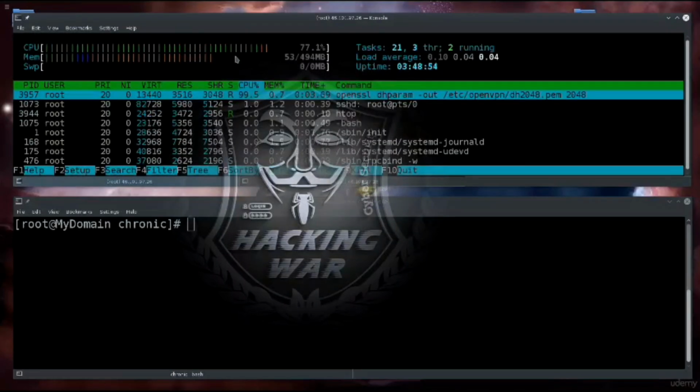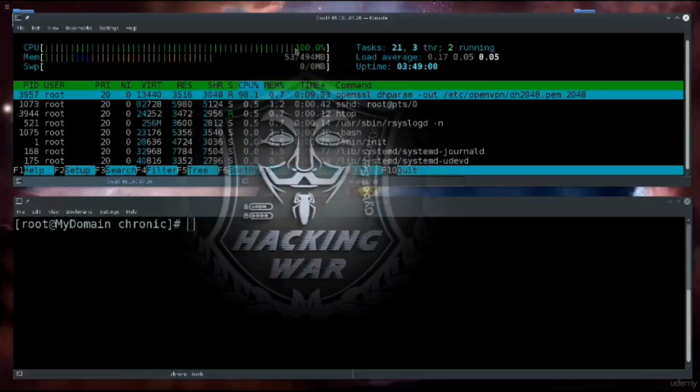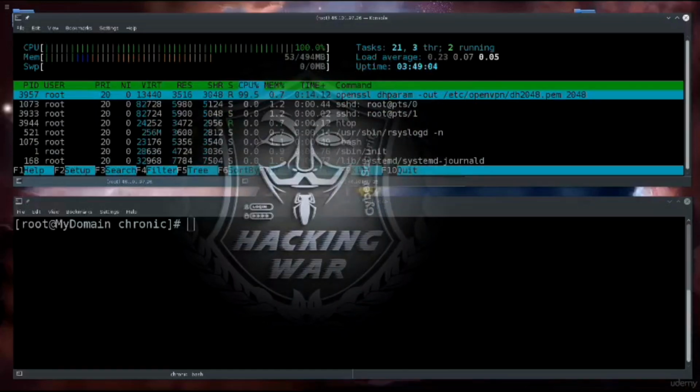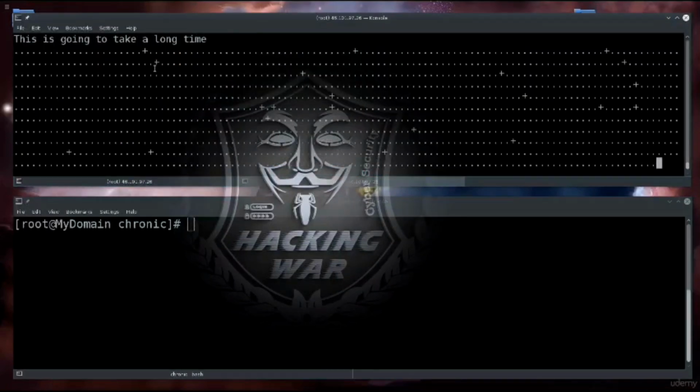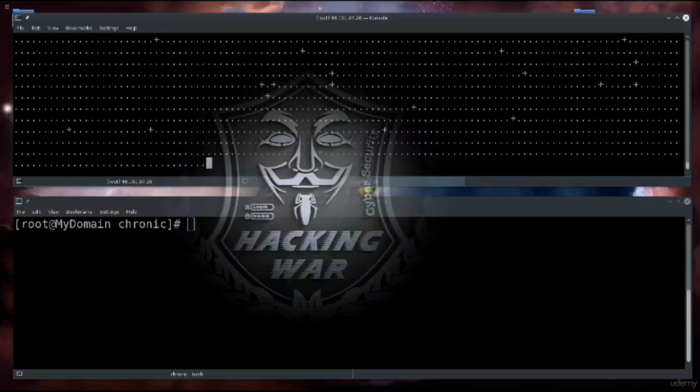And okay, there we go. So the CPU core is basically maxed out. The CPU core is, I believe, 1.8 gigahertz. It's Intel Xeon. It's not gonna take like forever, but it certainly will take a good amount of time. Maybe a couple of minutes, and that's it. So when it's done, I'll come back in the follow-up tutorial.